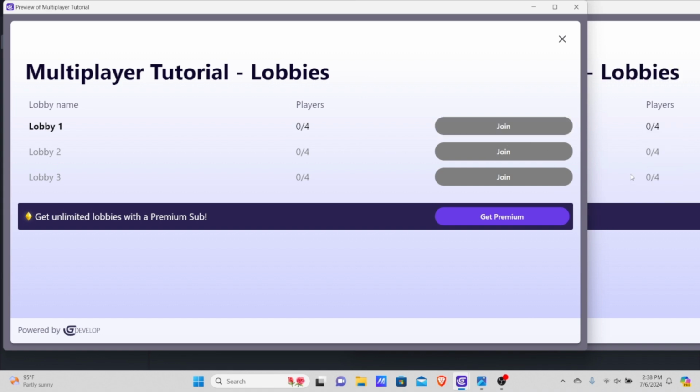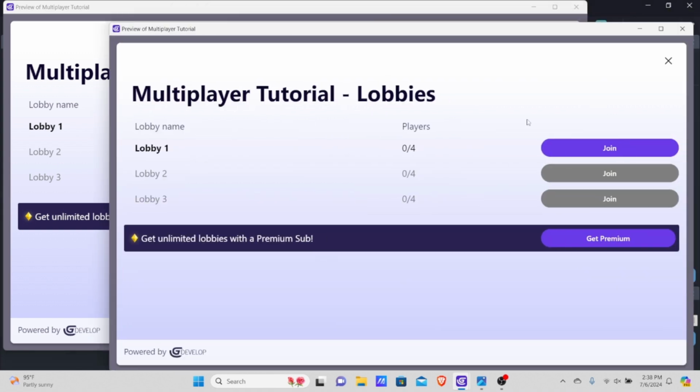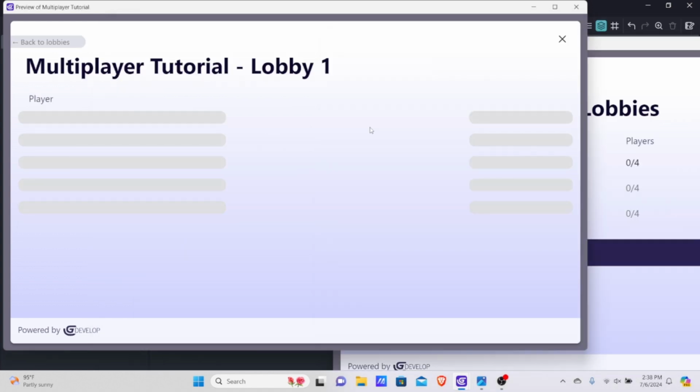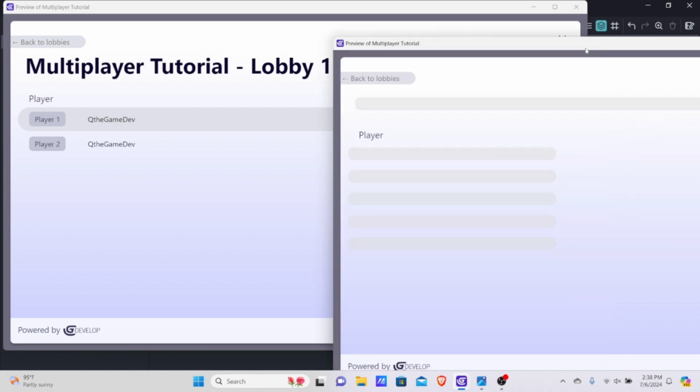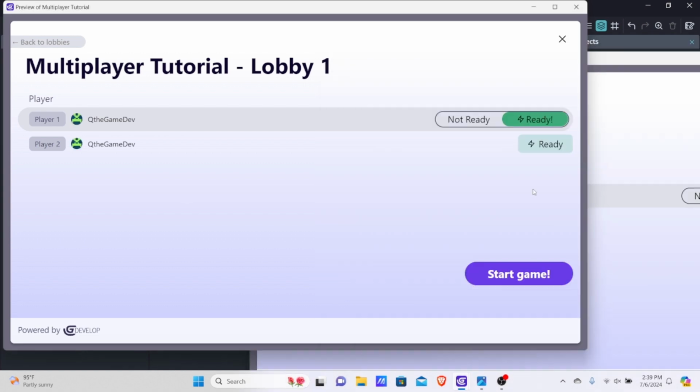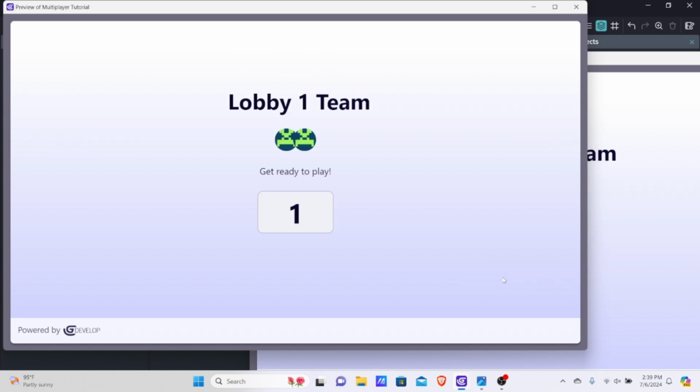So we join with one player, then we switch to the other screen, and we join with the other player. Now it's going to take a bit for them to join. You'll see that's loading right now. And it's joining with that player, and now it's joining with the other player. And now, since both of the players are ready, we're going to start the game. It'll load up the new scene. And now when it loads up, you'll see that one of the player objects, it just destroyed itself.